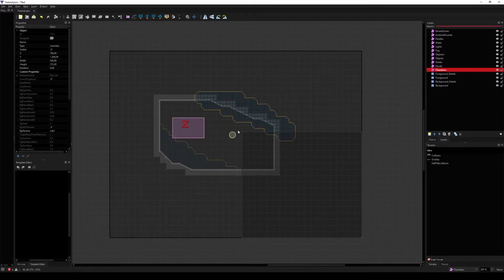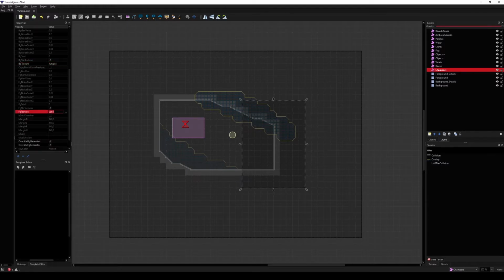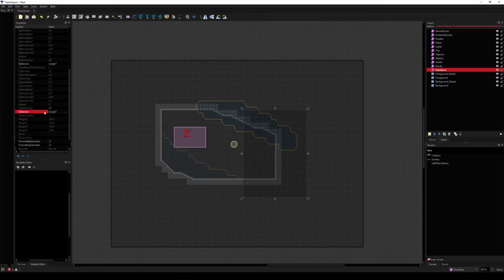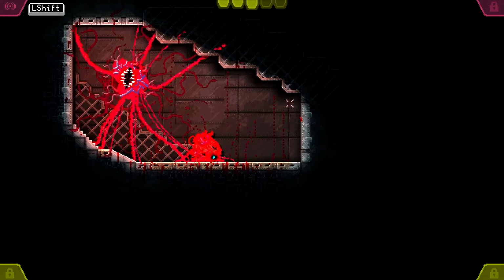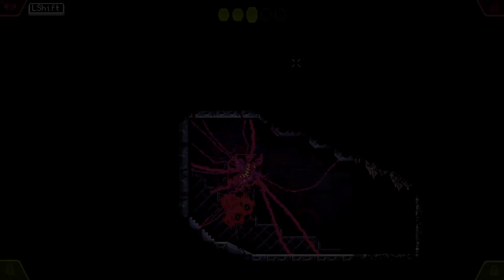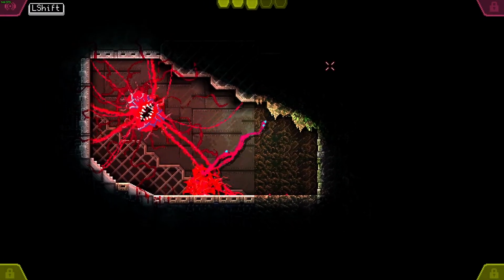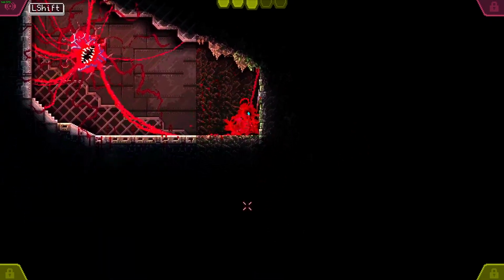Gonna put it maybe like this. So I want this small part of the chamber to be, let's say, jungle. Jungle 1 in both of them. And activate is subchamber, else it wouldn't work. Now when we go back in game, press F2. See, this little part here is now the jungle texture, or tile set.